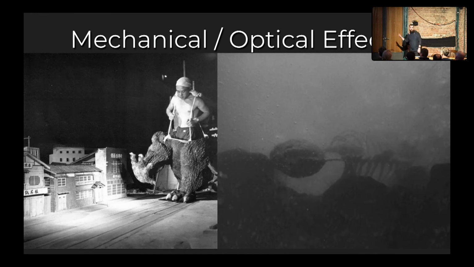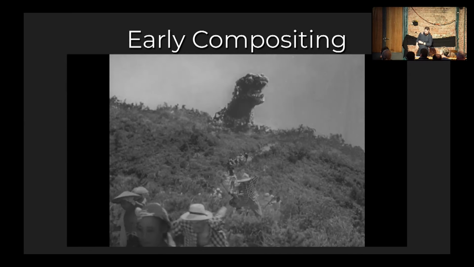On the other hand, we have optical effects. And optical effects basically are everything which you cannot simply film. Which would also involve this last scene, which was a fade-over. But you can't film a fade-over from one scene to another. You have to create this kind of effects out of camera by usually combining different pictures, different scenes, which brings us to early compositing, or composition of 2 or more elements in film.